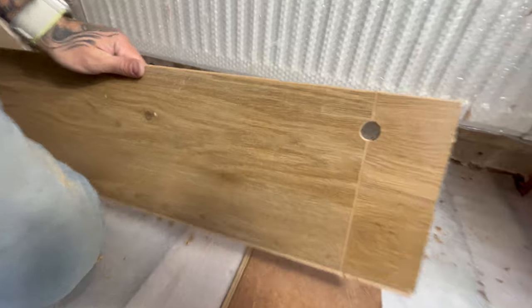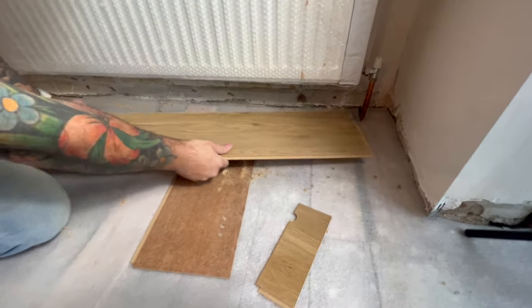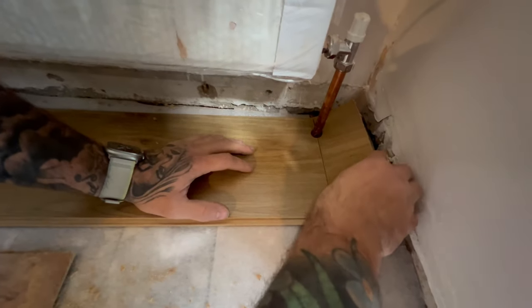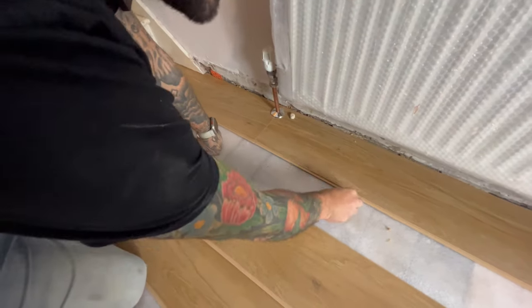And you should be left with something that looks like that. And then we're going to take that off. And then what we do is we hook round the rod like so. And we just hook this one on. And that's what you're left with. This is the clicking method for this system.